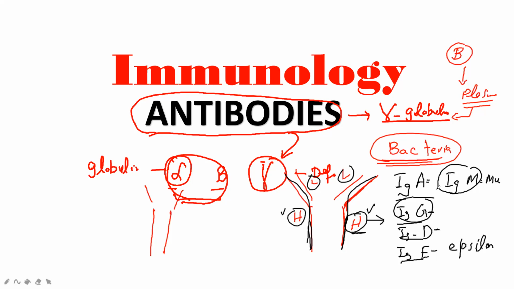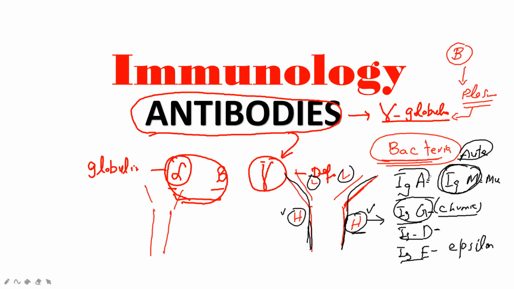How they present antigen, you already know: by using MHC class 2 protein to present to CD4. Then CD4 makes the decision to fight with the help of B cells and produce antibody. The first antibody produced is IgM. IgM is for acute infection. IgG indicates something chronic. Keep in mind: IgM for acute infection and IgG for chronic infection.